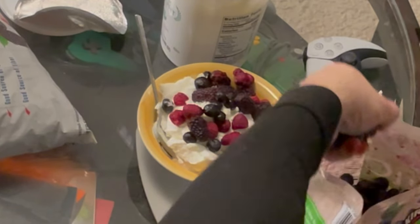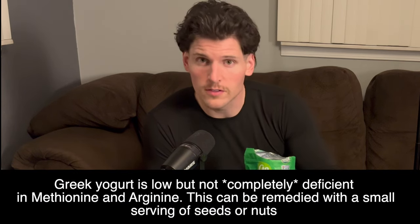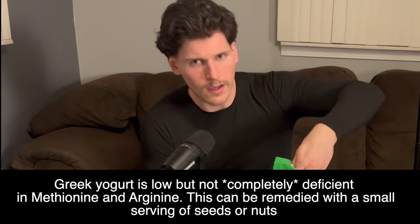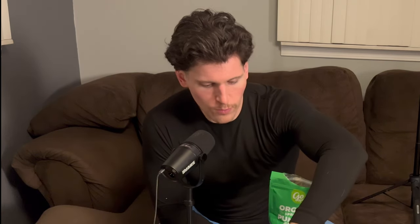Another advantage of having the berries frozen: you eat slower because they're kind of rock hard, which acts as a deterrent to speed eating. A lot of overeating isn't because you're super hungry — it's because you're just shoveling food down. The slower you eat the better, and this recipe takes a solid 20 minutes because everything is frozen. As a finishing touch, I'm throwing in a small amount of pumpkin seeds. There's a scientific reason: Greek yogurt is deficient in one amino acid, and pumpkin seeds make up for that, rounding it out into a complete protein.